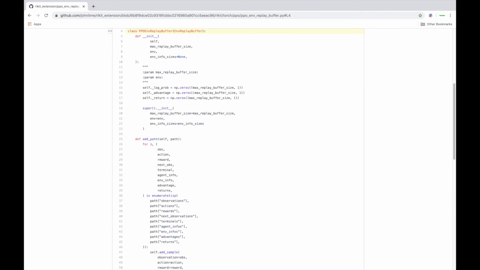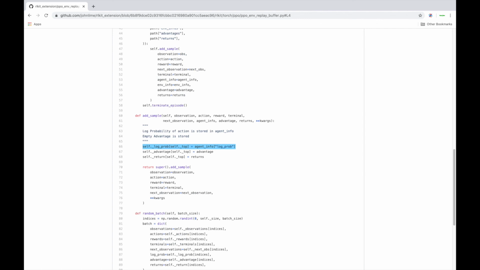If we take a look here, we see that the PPO environment replay buffer class is defined. And this class defines the data extraction process from the sample trajectory. And if we see here, we see that the log probability is stored into the agent info, as we have seen before.